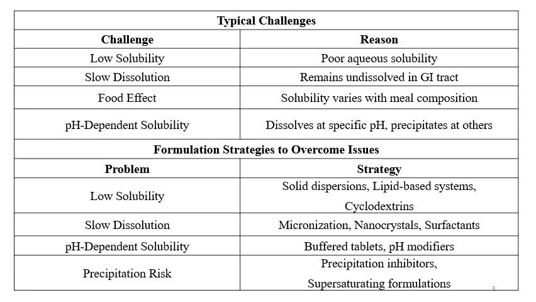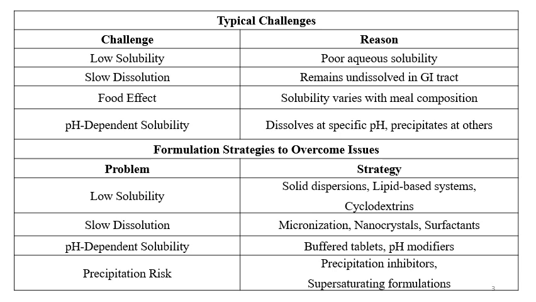I have made a separate video on BCS class subclasses for the BCS class 2, BCS class 2A, 2B and 2C. So I request you to go through that video as well. Then formulation strategies to overcome the issues. So problem is low solubility, slow dissolution, pH dependent solubility and precipitation risk.